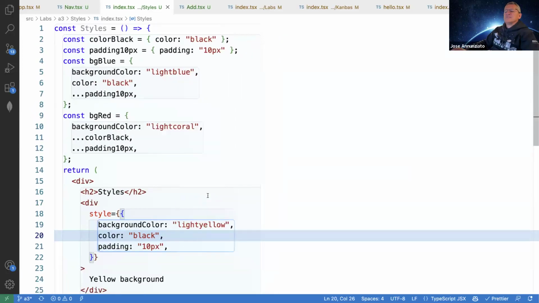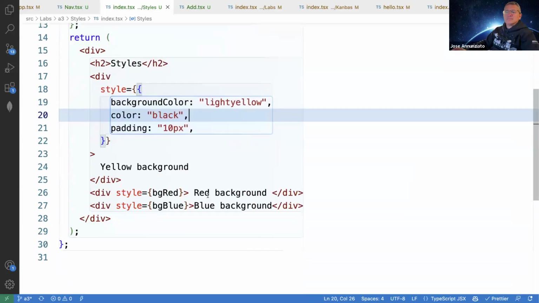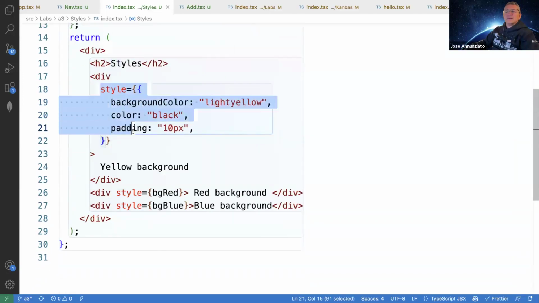Now, when you use style in HTML, the style attribute takes as argument a string. And just like the class attribute also takes a string.